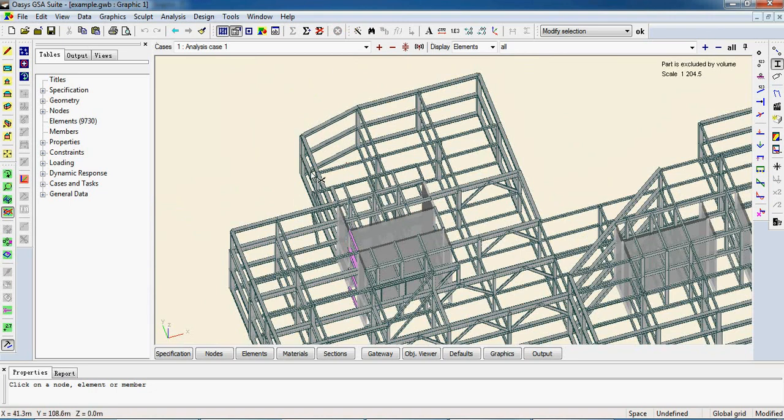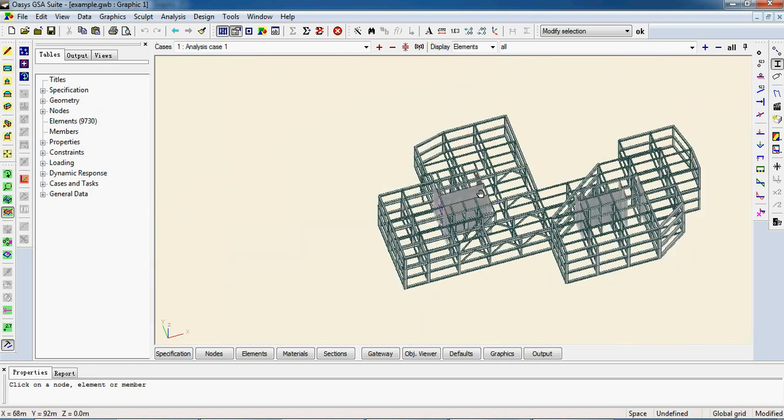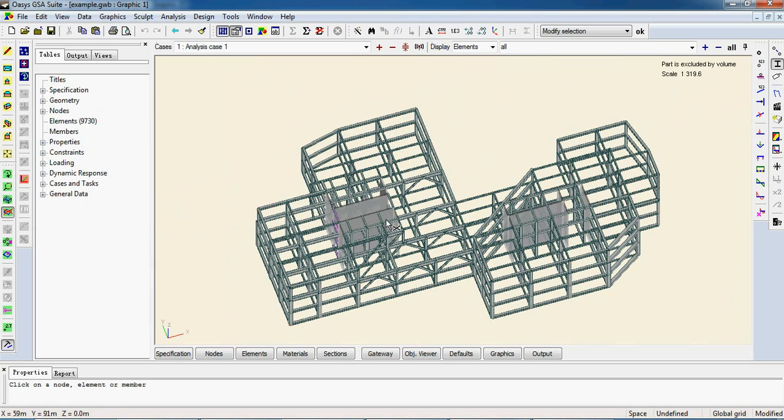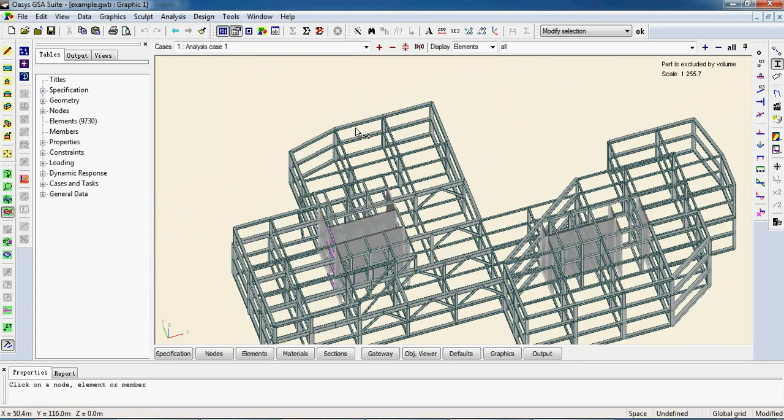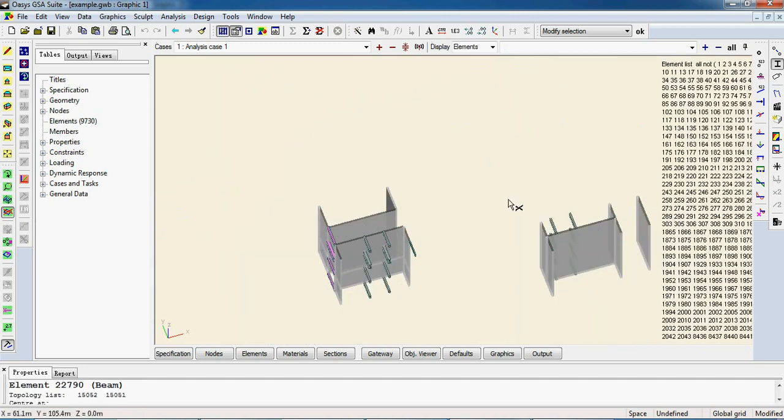And if I don't want to see any steel in this display, what I should do is click on Omit from display and just select any of the steel members. No matter it's a beam, a column, when it's selected, it will be omitted from the display. So it only left the concrete part.